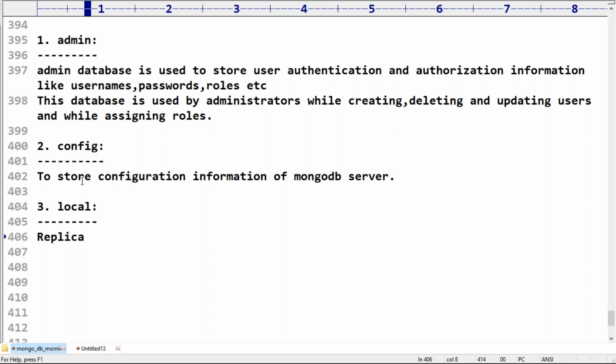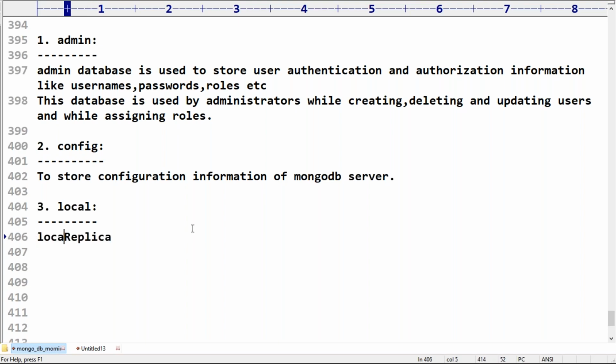So the local database can be used in the replication process. Remember this one, sir. If you want to clone, if you want to create a duplicate copy, in that process this database is used by the administrator, right?